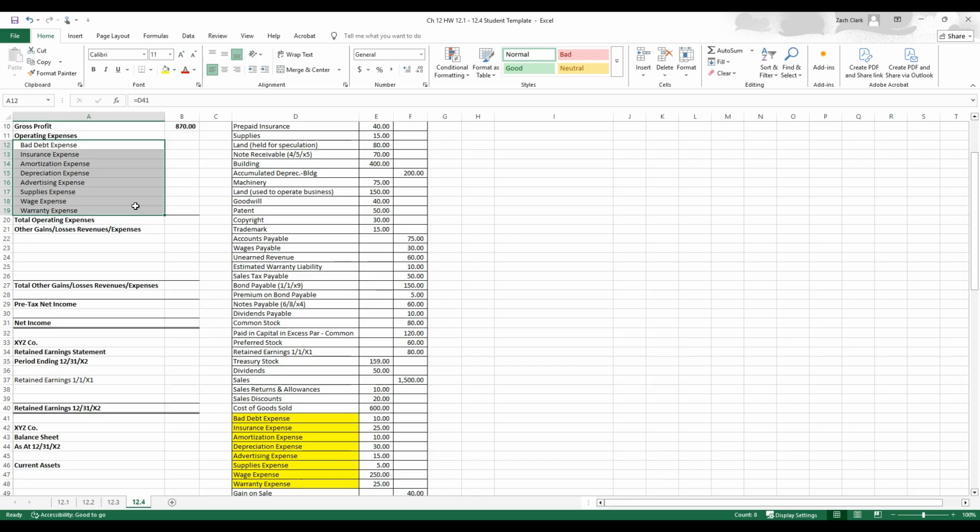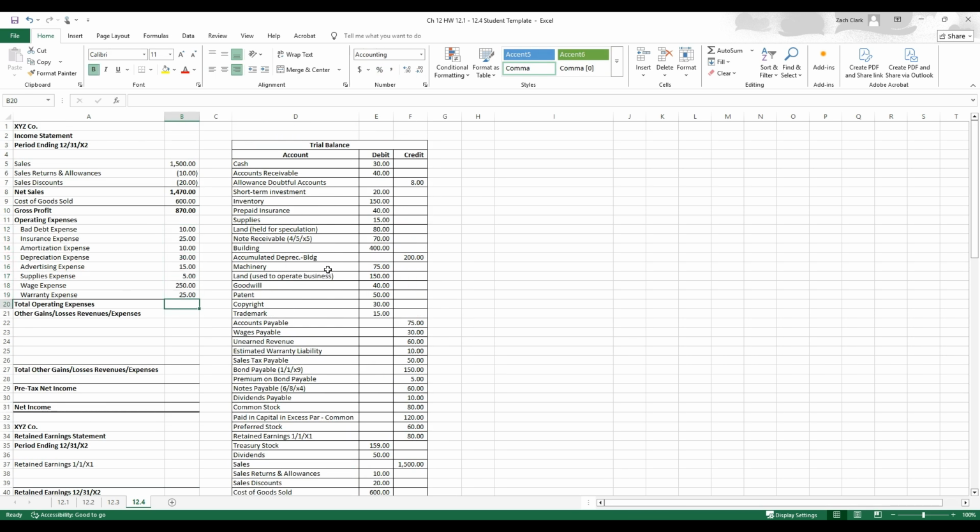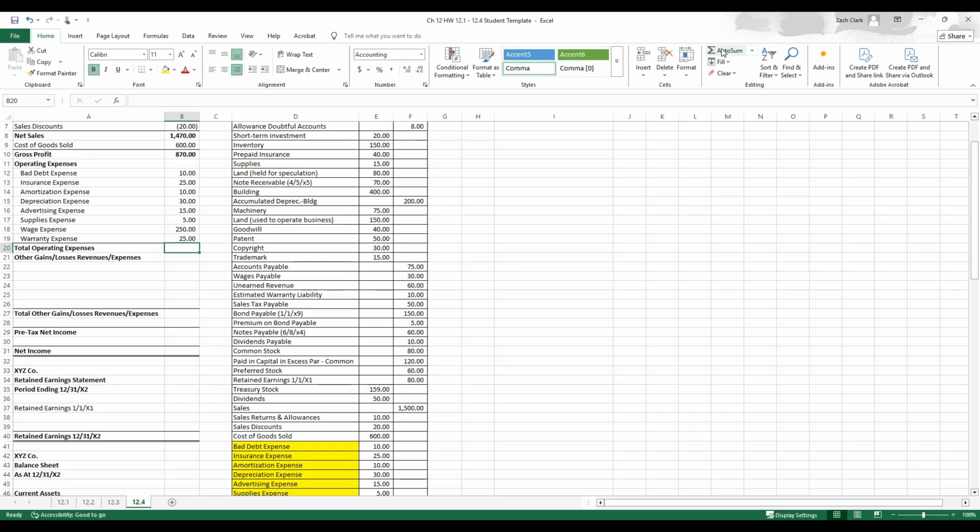And one really nice thing too is they're all debits. They're all right next to the names of the accounts. And so we can just highlight all these cells and then drag over, and that will link each one of these over into the next category there. Looks like we need to do a little formatting work just to get that to look good, but do that and then add those all together. So we get total operating expenses of 370.